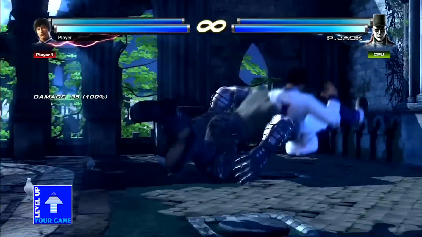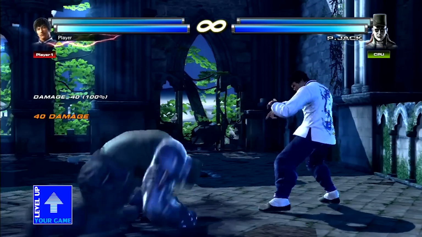Boom. That one you cannot escape at all. Just the initial throw break window is your chance to escape it. So all these are really character-specific examples.